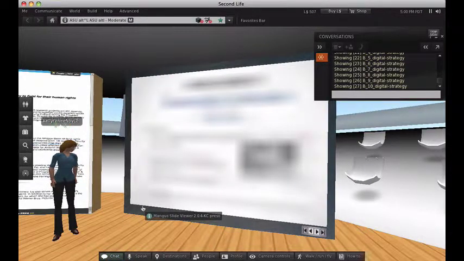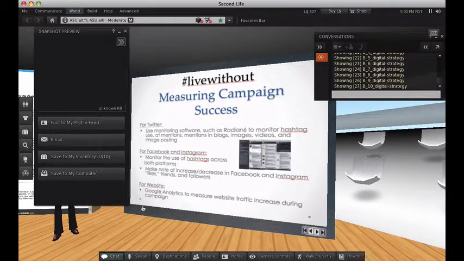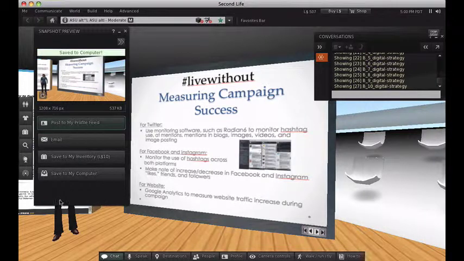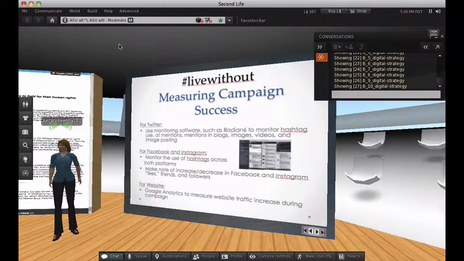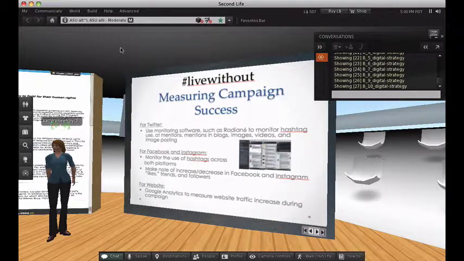So as I mentioned, we really want to be able to know how this campaign was successful in the long term. We noted a few options that were available for her for Digital Democracy in order to really understand if this was a successful campaign. The easiest one would be Google Analytics to see if there really is an increase in followers and visitors to the Digital Democracy website.